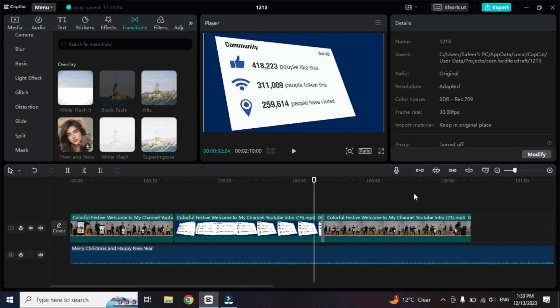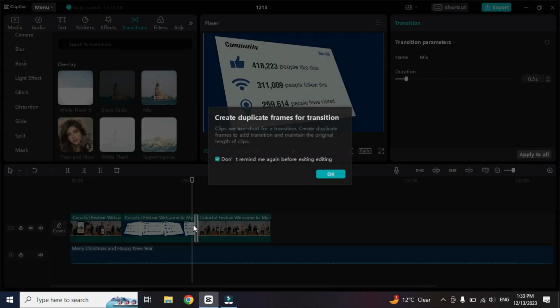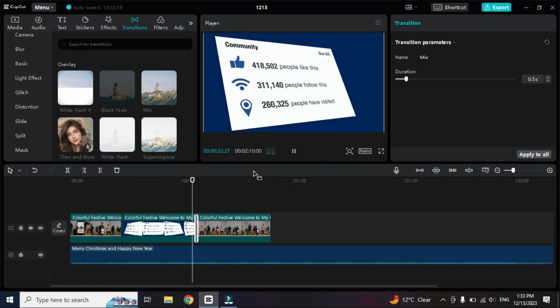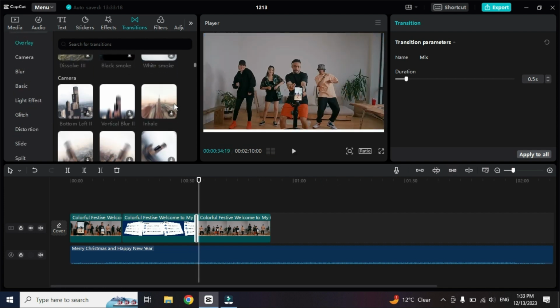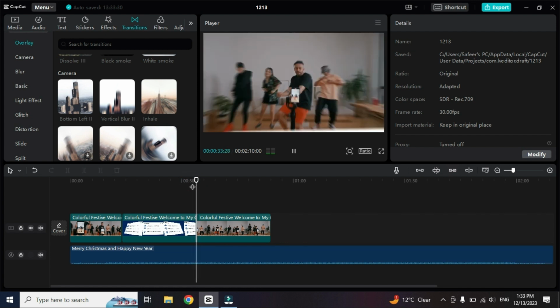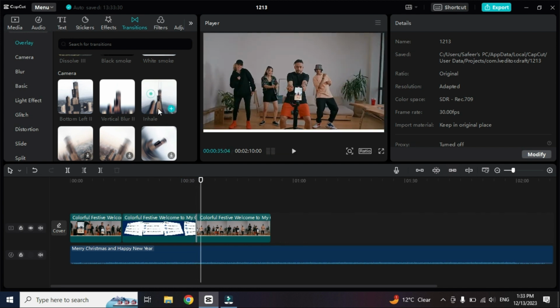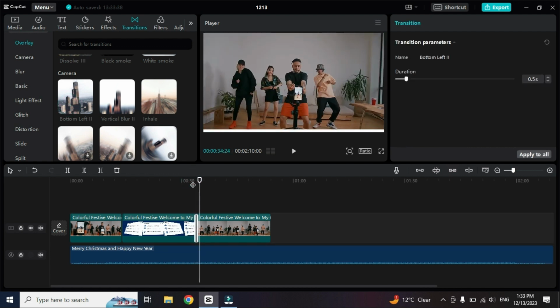Simply zoom in and out, and now you can add these clips here. For example, I'm going to add this one here, and now you can play it. If you want to add any other transition, you can also do that. I'm going to add transitions like this. I'm going to add this one, and now you can play this. This is working well. I'm going to play this one, and now put it and run again. So this is the transition effect.